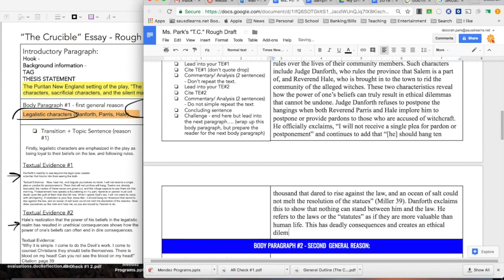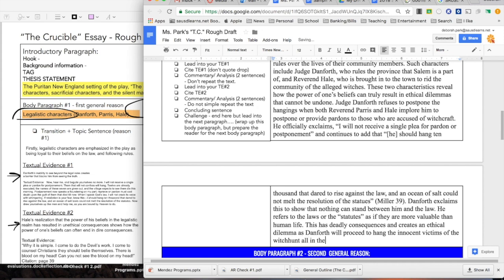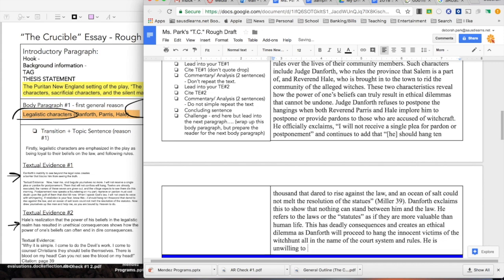As Danforth will proceed to hang the innocent victims of the witch hunt, all in the name of the court system and rules. He is unwilling to listen to other perspectives.